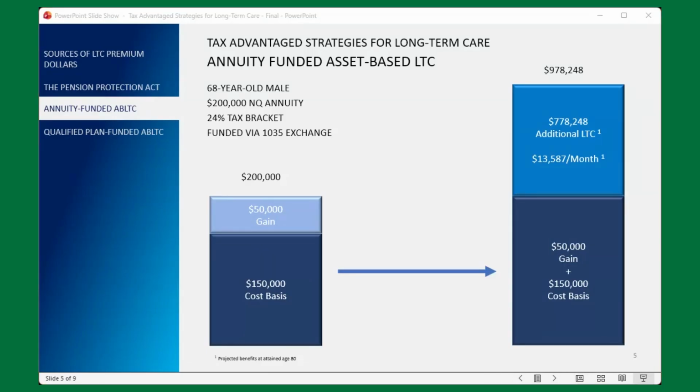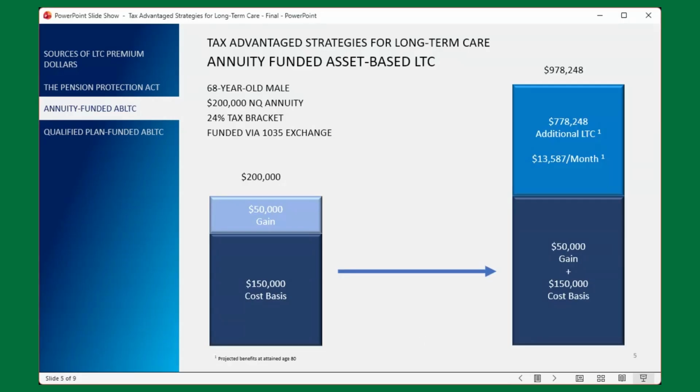So to recap, or maybe restate what you're saying, I've got a $150,000 basis. I've got 50,000 of gain. I roll that over into an asset-based long-term care annuity, because annuity can't go to life, but I'd roll it over into a long-term care annuity. Then all of that benefit, 778,000. Well, I'm sorry, it's more than that. 978,000 of LTC benefit, if I need it, is not taxable. Correct. Correct. What a powerful solution, right?